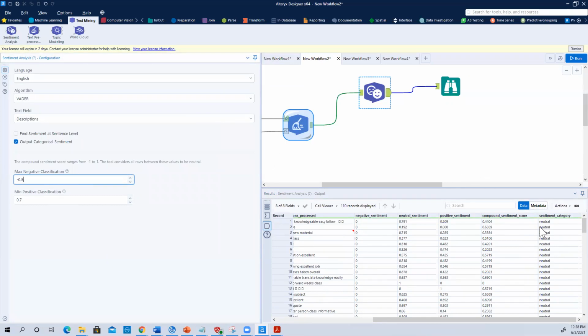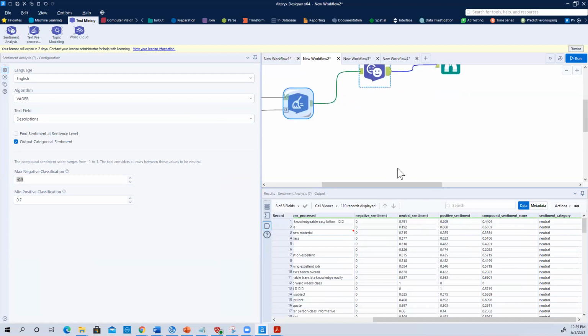Then it will change the overall sentiment coming out of here. All right, so that's what these values here are for. Anywhere from -1 to 1 is going to be your range of values. And now this is going to make it harder to be negative, and more things are going to end up neutral. If you make this number higher, then you're going to have more negative, more positive, and less neutral. So whatever it is that you're looking for in your particular output. All right, so that's pretty much what the sentiment analysis will give you. It gives you positive, negative, and the overall category sentiment.